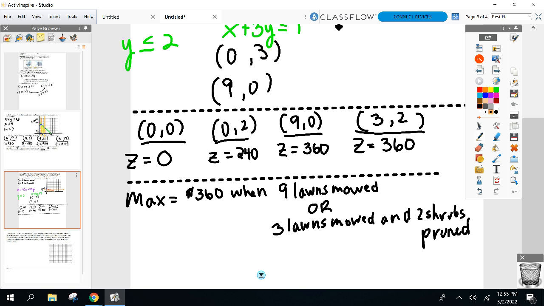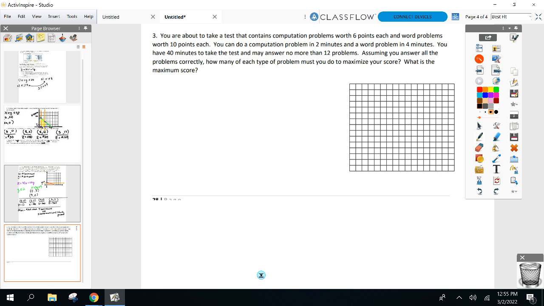All right, I do want to do one more. The reason I'm doing this next and final problem with you is because the Z equation always had to deal with money. What if there's no money involved, though? And I still need a Z equation. So read through the next one. There's 0 money involved in this next one. We're going to take a test.